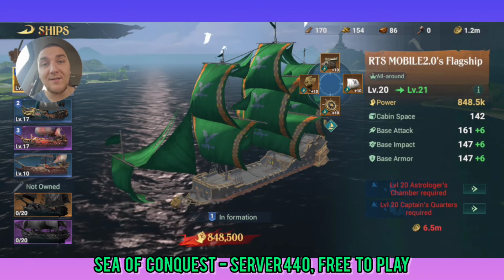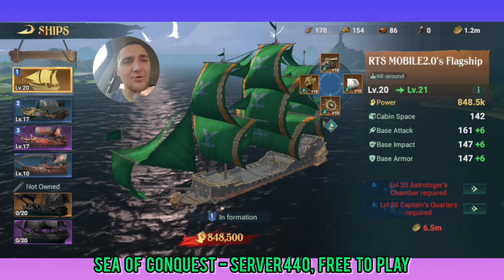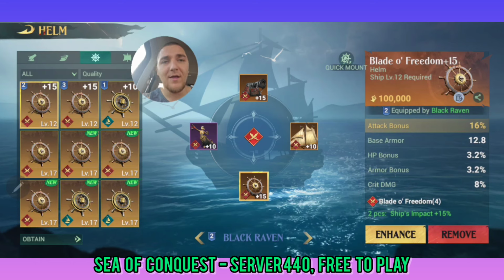Check this out. I am very weak in ship parts because I'm free to play, so I'm saving my Starstone shards for leveling up the higher level ship parts. The only things I've leveled up are the level 10 cannon and level 12 helm on my Blade of Freedom, 2 minions. Everything else is low level, and I am just saving, getting ready.